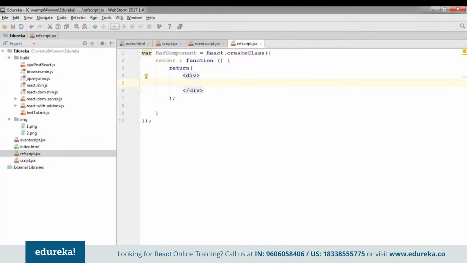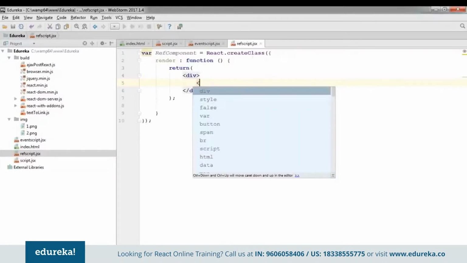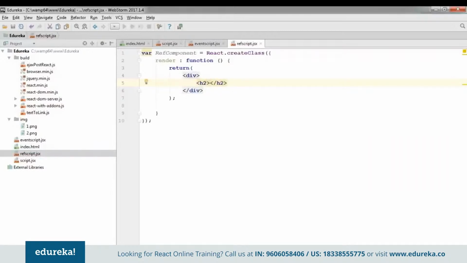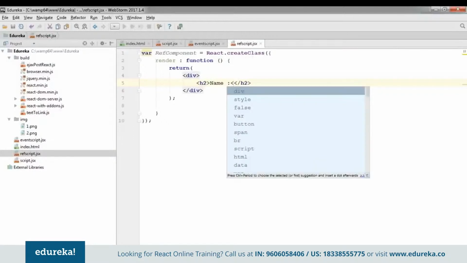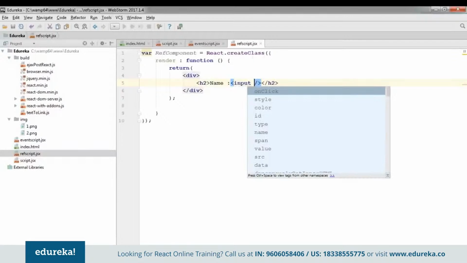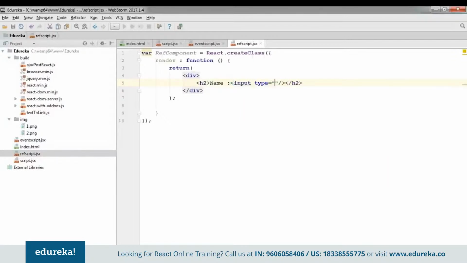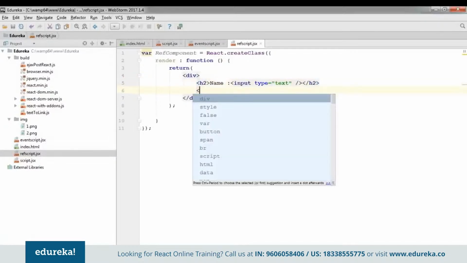How we can do it with the help of a reference, we'll see. First let me use one h2 tag here and say the name. Inside this I'll create one input element. Its type will be text only, and next I'll create one button for this.